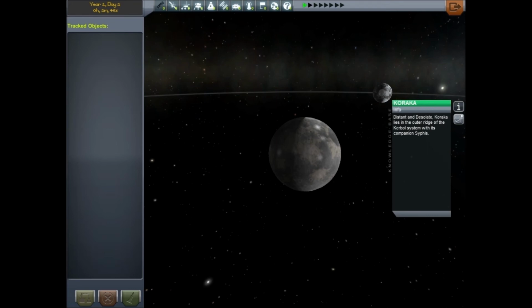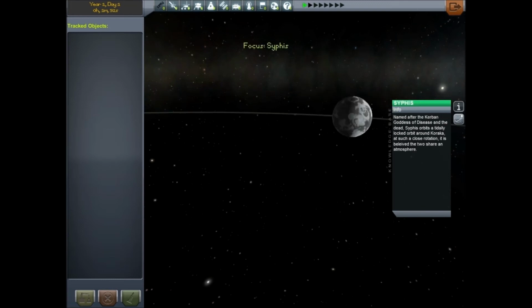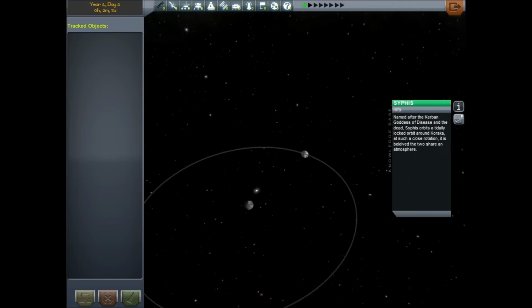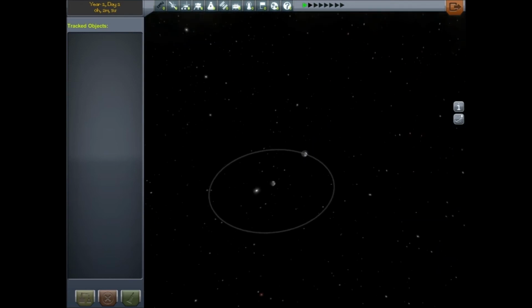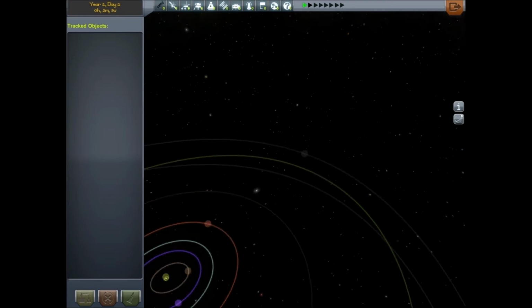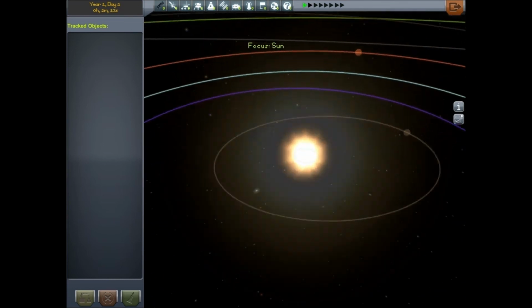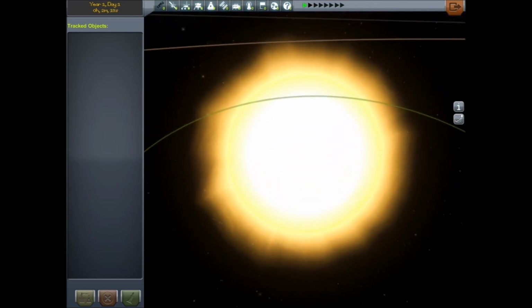Koraka. Distant and desolate, Koraka lies in the outer ridge of the Kerbal system with its companion Siphus. Named after the Kerban goddess of disease and the dead, Siphus orbits in a tightly locked orbit around Koraka. At such close rotation, it is believed to share an atmosphere. So it's literally just the Pluto and Charon of this one.